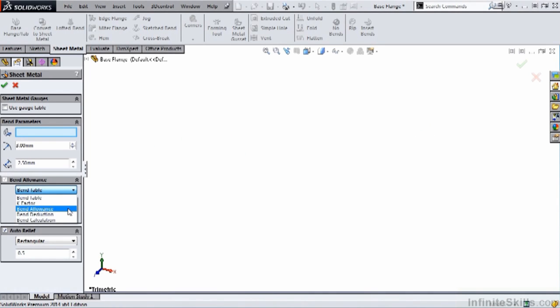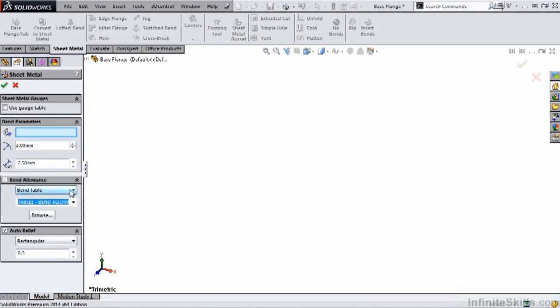The next 2 bend allowance options are bend allowance and bend deduction. Both of these allow you to input your own values to determine the flat length of the sheet metal part to give you the desired dimensions of the bent part. These 2 options are generally used by individuals experienced in sheet metal design. The last option is bend calculation, where you calculate the developed length of a sheet metal part using bend calculation tables, which define different angular ranges, assign equations to those ranges, and calculate the developed length of the part. This is another option that is used by individuals experienced in sheet metal design.